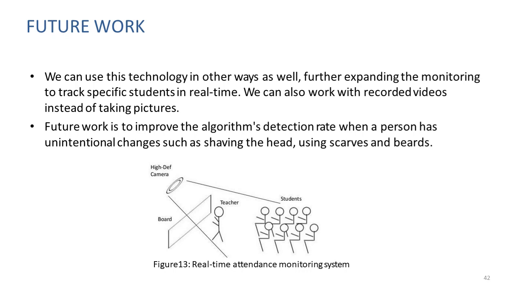So for the future work, we want to make it more accurate and more efficient, just as I said earlier, so that it can identify the twins also. And if someone has undergone a drastic accident, which has resulted in a change of spatial features, we hope that it can identify those persons also. And also, for the future work, we want to track specific students in real time. The major scope for the future work is to improve the algorithm's detection range.